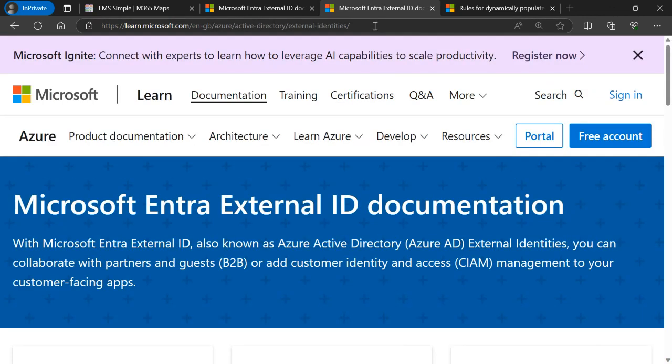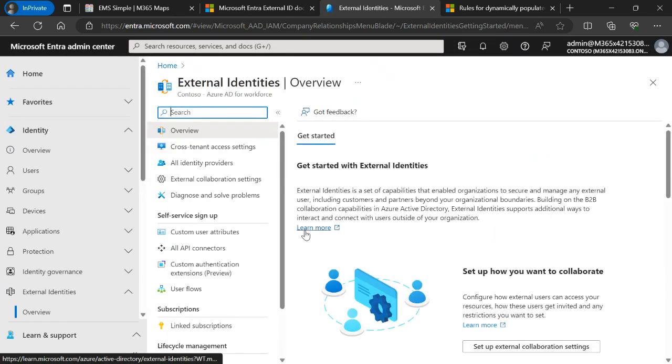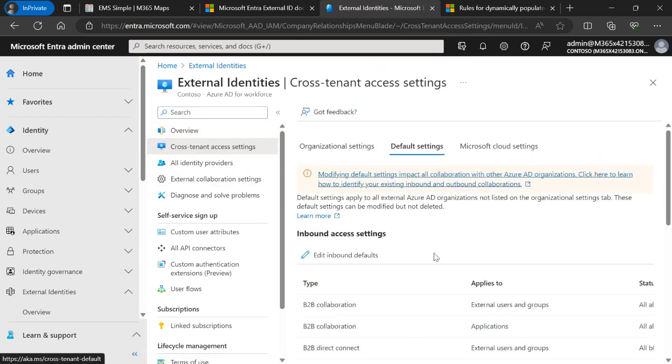Let me grab that one more time. Okay. Now, a lot of people are just using the M365 portal in its very basic element. It's going to lead on later in the webinar where I'm going with this, but I would certainly recommend people get familiar with the cross-tenant settings.